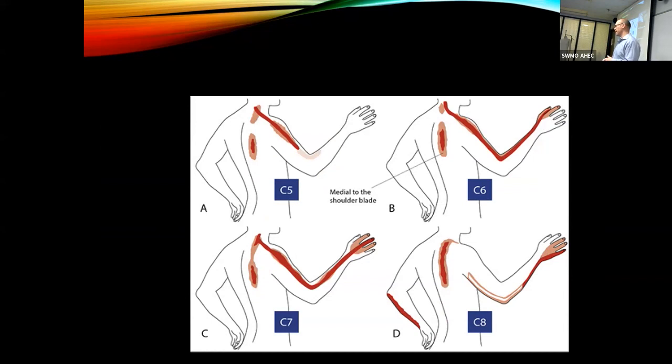you don't think of that as being cervical radiculopathy, but it is. And it's a very consistent complaint with cervical radiculopathy, pain along the medial border of the scapula, most commonly C6, C5. But you have to include that in your differential and do a good neuro exam to know if it's shoulder pain, is it scapulothoracic syndrome, or is it cervical radiculopathy?